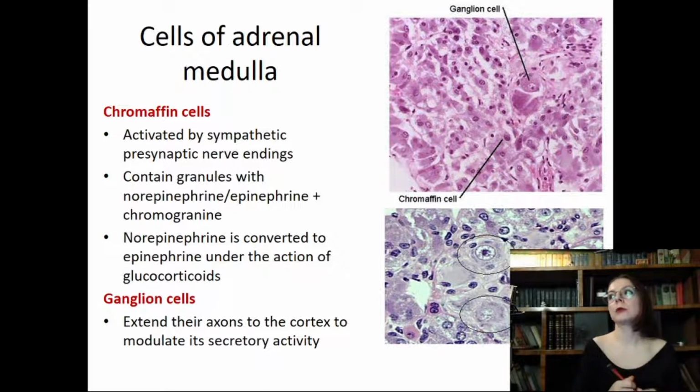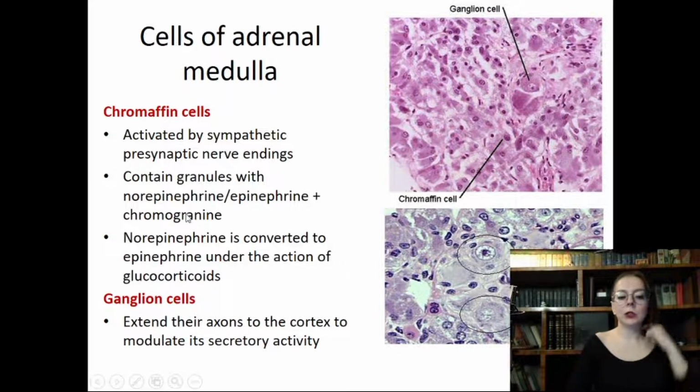with epinephrine or norepinephrine, and it is detected in the bloodstream, and sometimes it is used as a marker of neuroendocrine tumors. Because chromogranin could be found not only in the chromaffin cells, but also in the parathyroid, in the pancreas, in many other neuroendocrine cells. The function is not very well understood, but it could be transformed into some statins like vasostatin, pancreastatin, and also it might inhibit, by negative feedback, the activity of those chromaffin cells. And I want you to remember this because it is used in practical medicine as a marker of neuroendocrine cells.